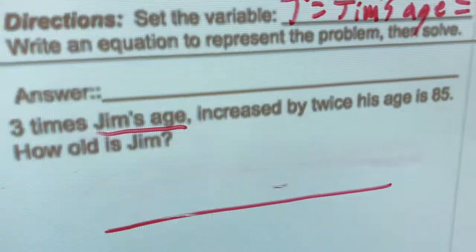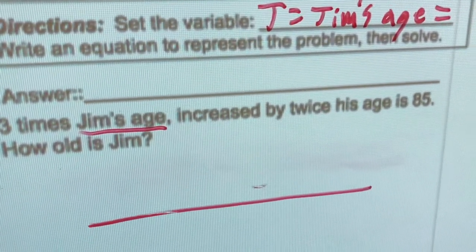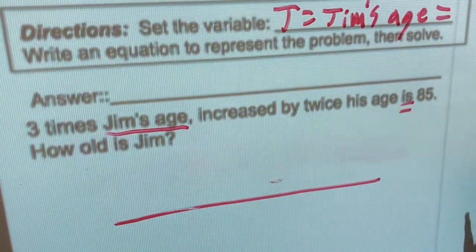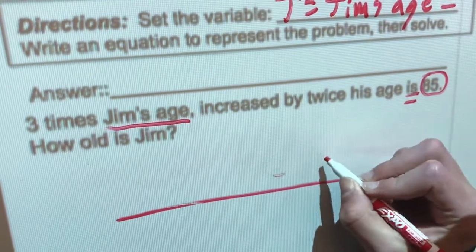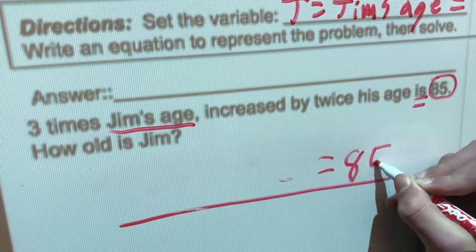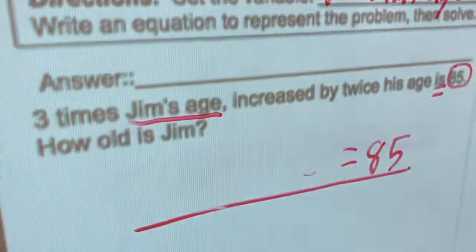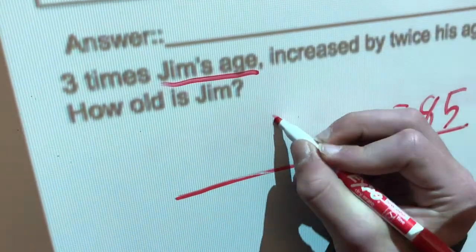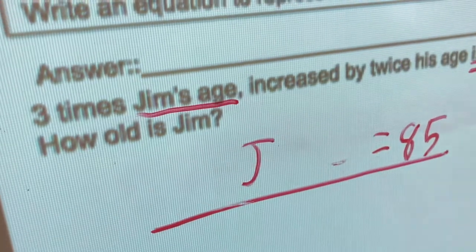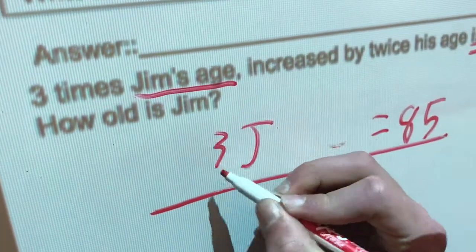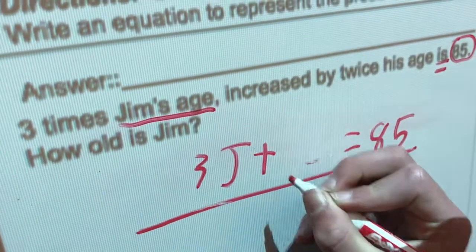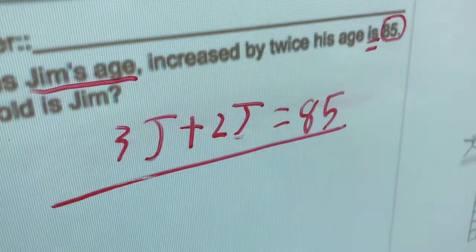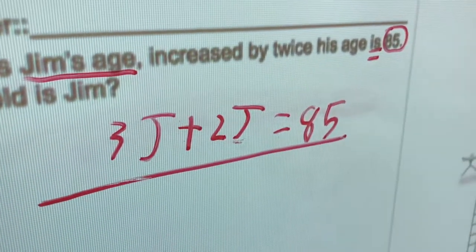Okay, so how do you go about translating this horrible English into math? What are you going to look for first? We're going to look for the equal sign, which would be 'is,' and then the easy side, which would be 85. Then we can just go. Nice. Okay, so now you're going to work with the variable, right? So we're going to get the left side. So what's our variable? Our variable is J. Okay, so you've got to do something to J. It says 3 times Jim's age. So we'll just do 3J. Increased by? It should be adding. Yep. Twice his age. It should be 2J. Okay, so we've got an equation, and that's the right equation. So how are you going to go about solving this now?